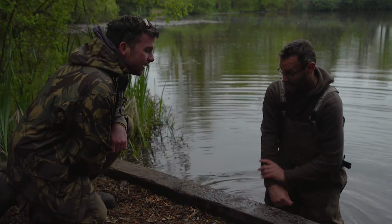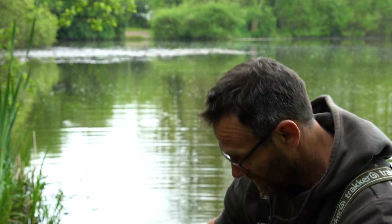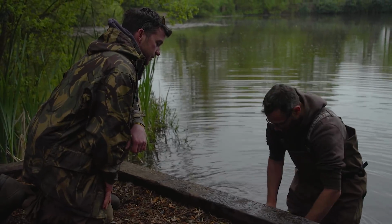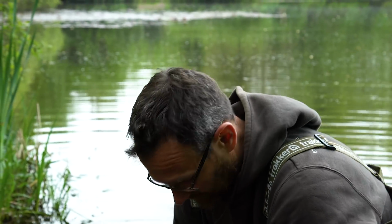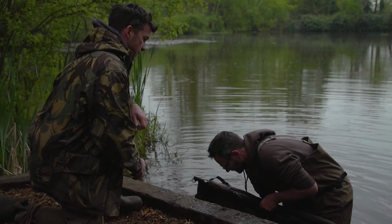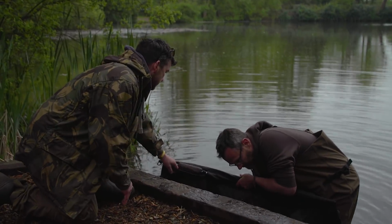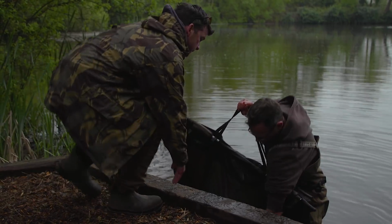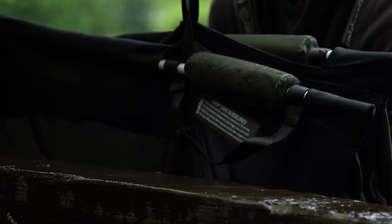So what I'll do, Mark, I'll get its fins flat and then I'll pass it up to you if you take the weight of the sling a little bit. And I can get out because I don't want to have a face plant into the wood chip. No worries, dude. And we don't want the fish to face plant on the wood chip either. Okay. Hold it flat. You got it, mate? Yeah, that's it flat. Okay, got it.